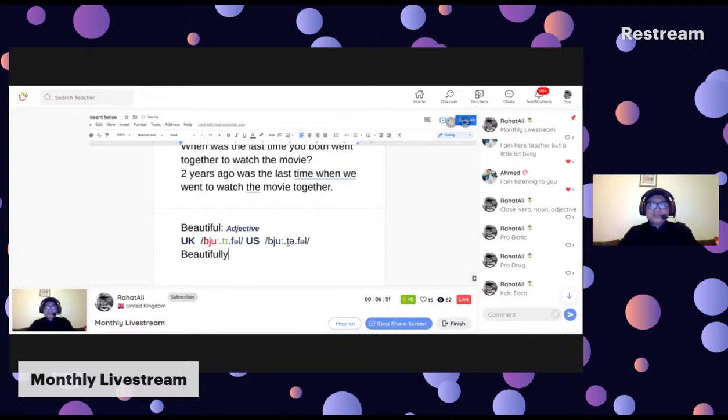Beautifully. Now it has become an adverb. So for an adjective, you can simply make sentences. There are thousands of sentences you can make with an adjective. Like, it's a beautiful day. Wow, the girl is very beautiful. Roses are always beautiful. She has got a beautiful dress. Joanna always loves beautiful clothing. You see?